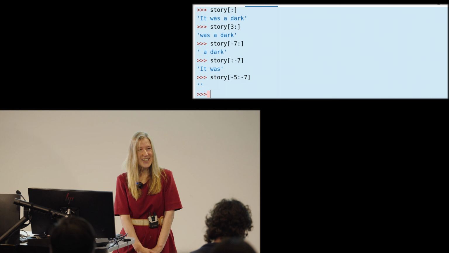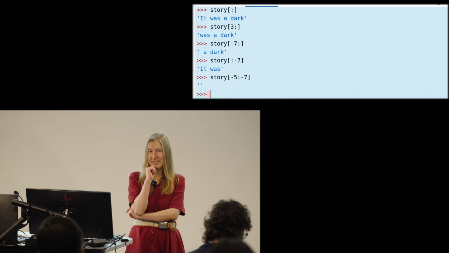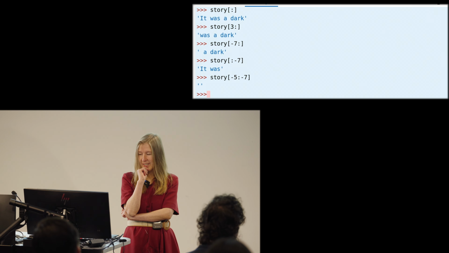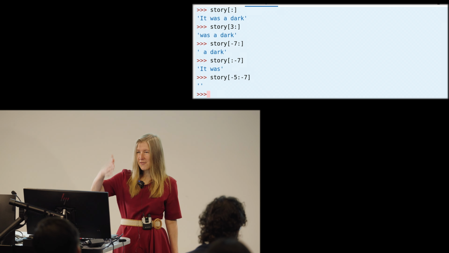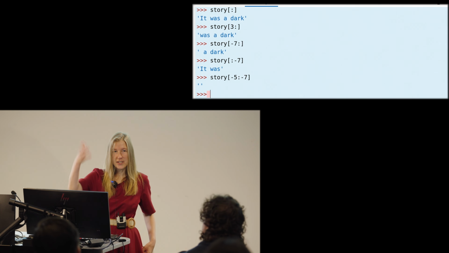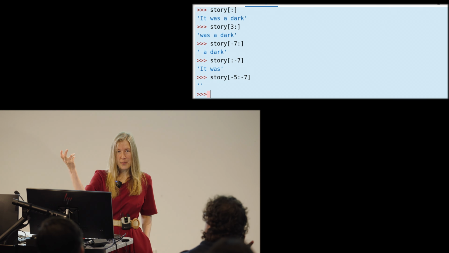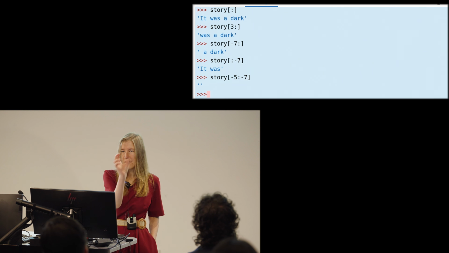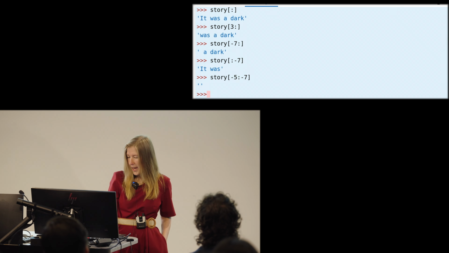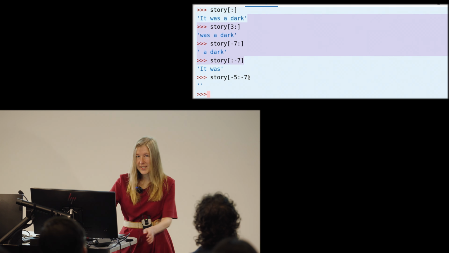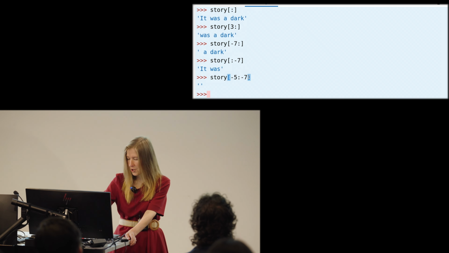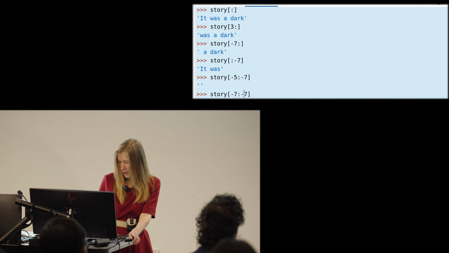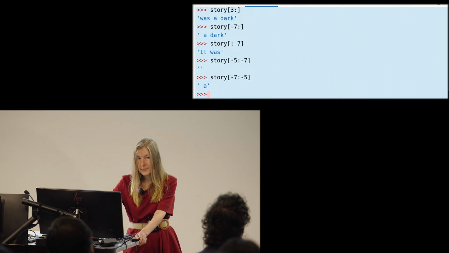Surprise, nothing. So who can explain why it's nothing? Yes? Because your starting point is after your end point. Of course. We start with -5 and we add +1. There is no such substring that will match. So we basically go in the other direction, to -4, -3, etc. And here our ending index is -7. Completely different direction. It will work if we swap this. Then we can extract some substring. Okay?